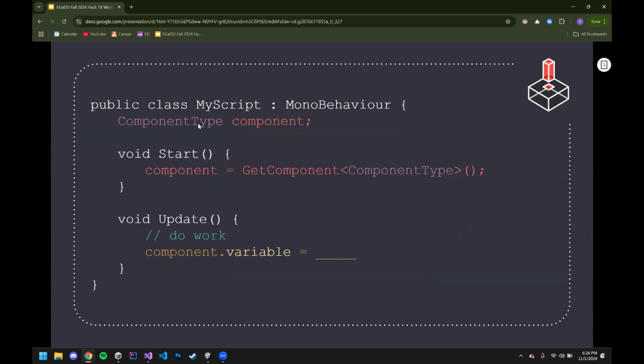We can have a variable of component type, we call it component, and you can just fill in whatever type of component that would be. Then at the start, so whenever the object is actually active in the game, we're going to say that component is equal to GetComponent of the component type, whatever that might be. It could be a transform, it could be a rigidbody, it could be anything. So we're going to get that component. This will just do a linear scan through your object, looking for components of this type, and it'll give you back whatever the first one is, okay? And then we do some work, and then we update whatever field of that component we're worried about, right?